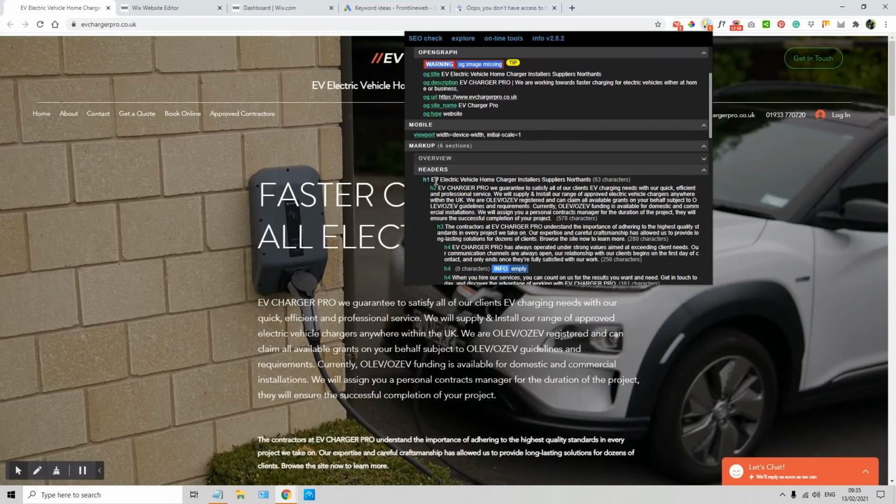So we've now got clear signals: H1, H2, H3, H4. If you've got more text on the website, obviously you can go into H5s or H6s. Don't worry too much about adding extra H3s if you want to, but keep this one as the most descriptive one that search engines or screen readers are going to read.